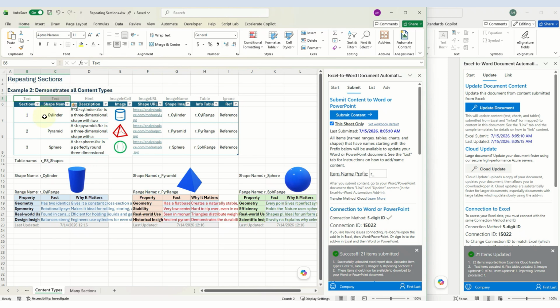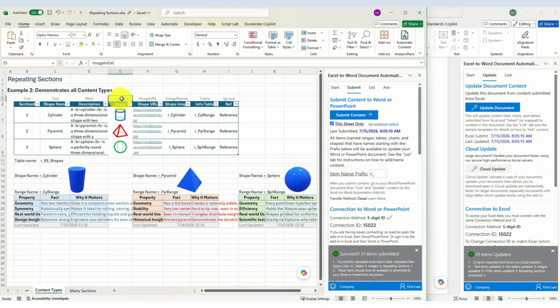Text is the default content format. If there is no label, then the content type is text. Text can appear anywhere in your Word document and can be formatted any way you want. The next column is an example of HTML content. A wide variety of HTML tags and styles are supported, making this a very powerful feature. The HTML can be created dynamically using formulas and other automation means.